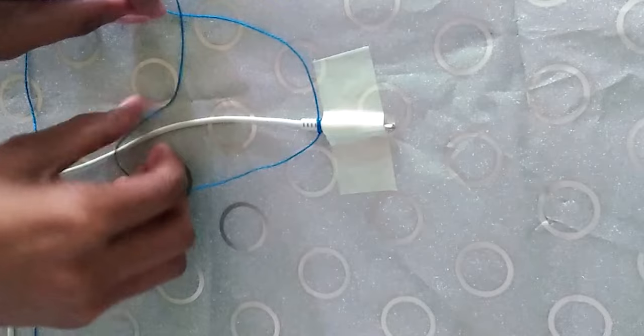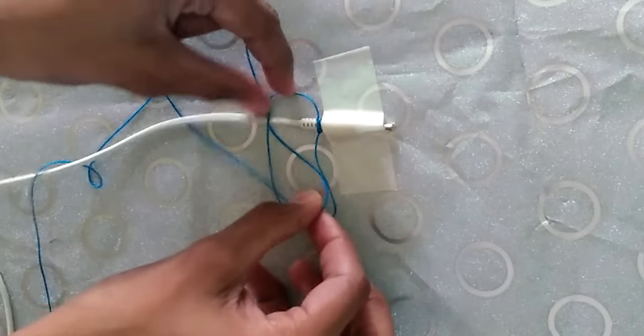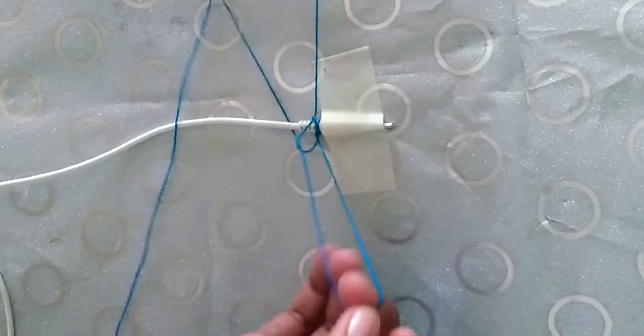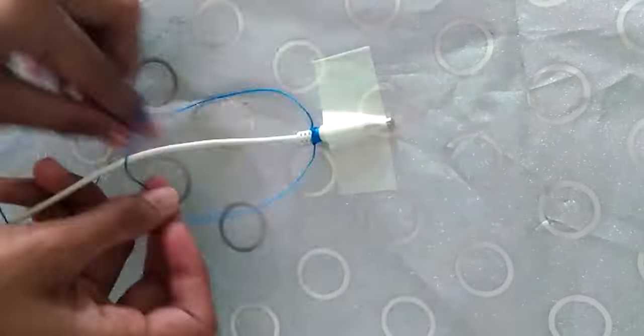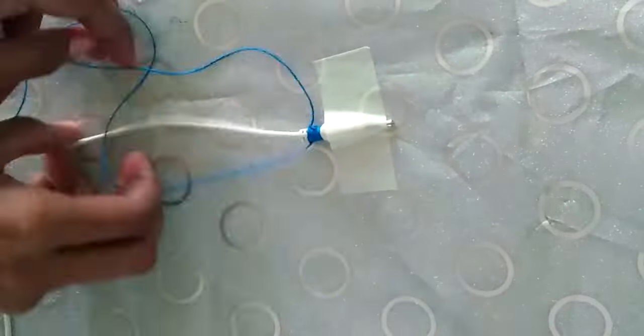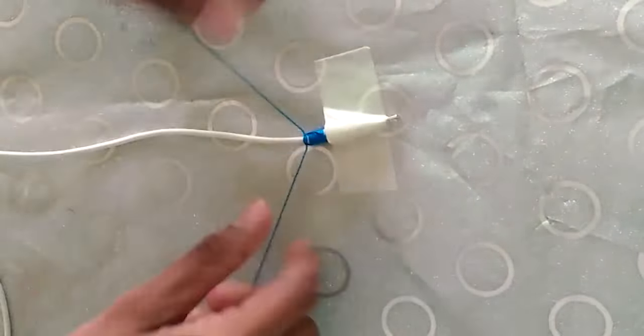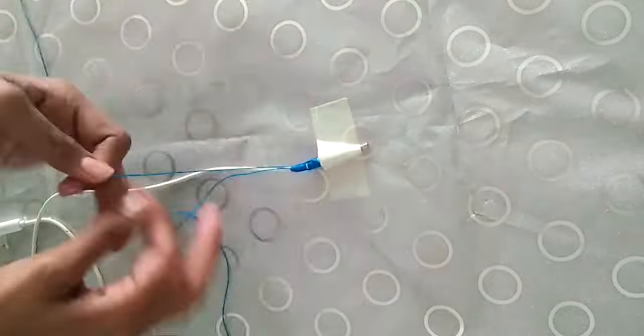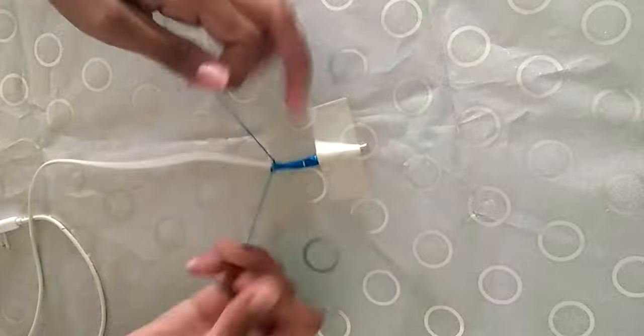Your right side thread goes to the left leaving a loop, and the thread on your left goes under the headset to your right side into the loop. Tighten it up. Continue doing it and you'll notice the braid starts to form and twist itself as you go. Just keep repeating the braid. No need to worry when the braid starts to turn. Keep repeating the process like so.